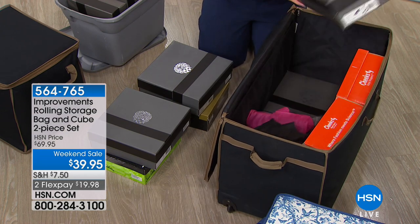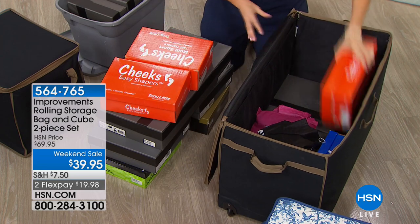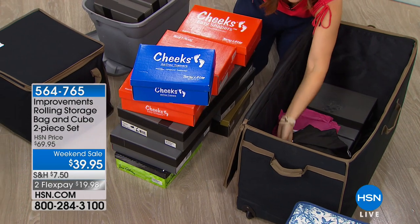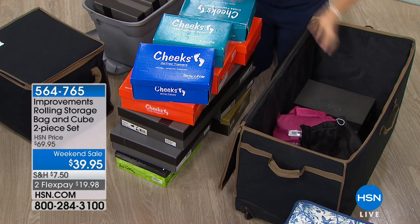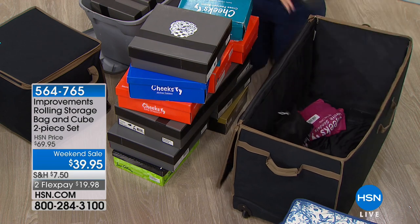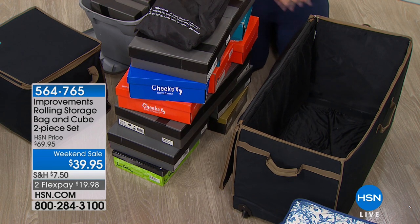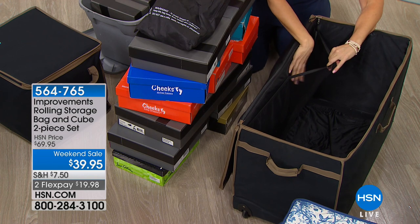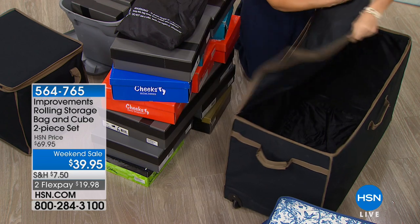Not just shoes, but full boxes — even full boots fit inside. We had three pairs in that tiny old tub, and in this we have 17 pairs of shoes in their boxes. You could probably fit a hundred pairs outside of their boxes. There are also mesh pockets inside for more delicate items you don't want crushed, plus two oversized pockets on the outside. Full zip closure so you don't have to worry about anything getting inside — and all of it on wheels.